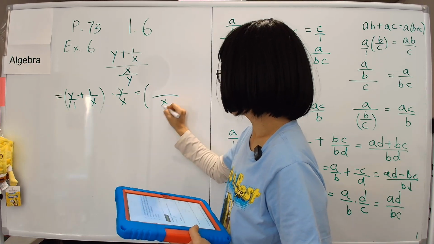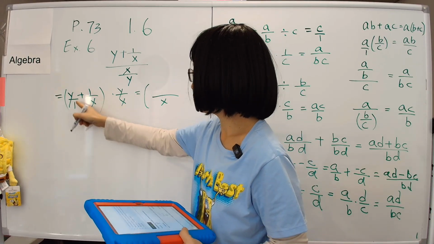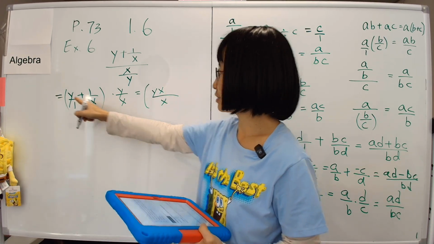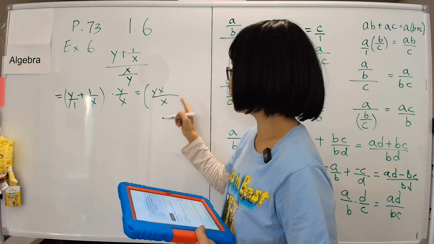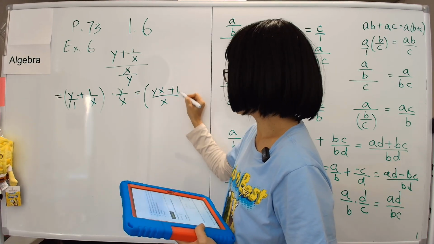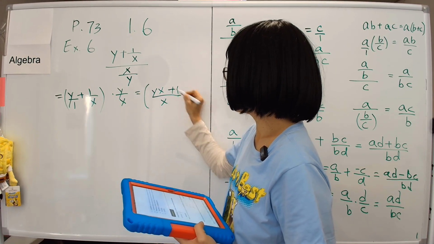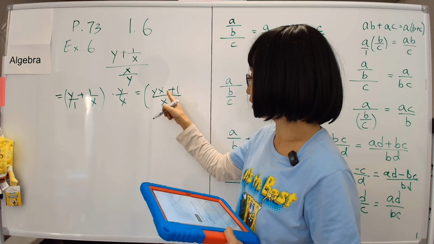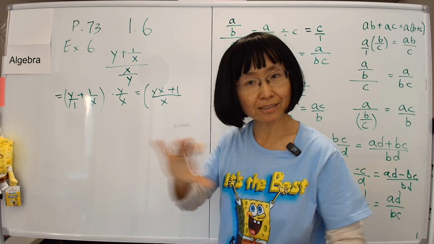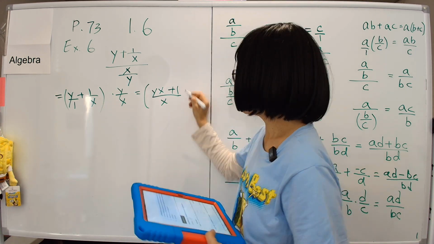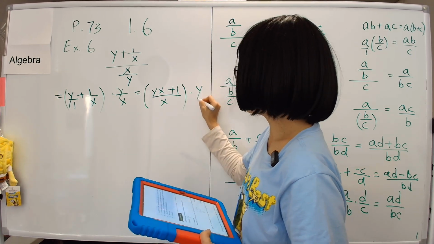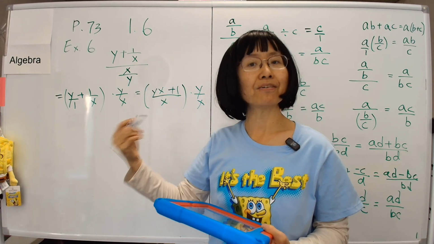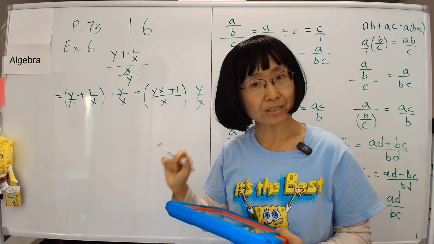That will be x. Then this will have to be multiplied by y times x, because together it cancels out to be y, if you break it into two fractions. And then over here, nothing's happening, so we will just put it as 1. So this is equal to 1 over x over, and then this will be just y, if you were to take the fraction apart into two again. This thing will be multiplied by y over x. That comes from our inverting this thing. To divide by a fraction is to invert and multiply.